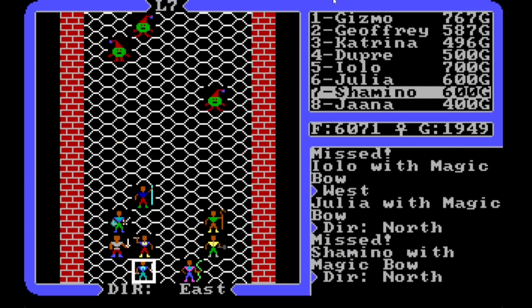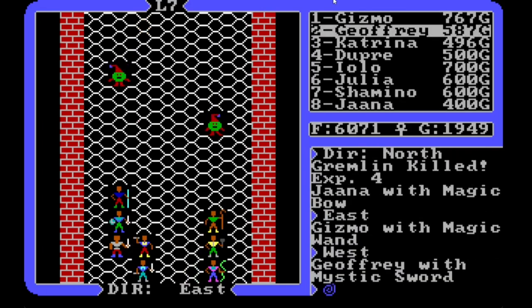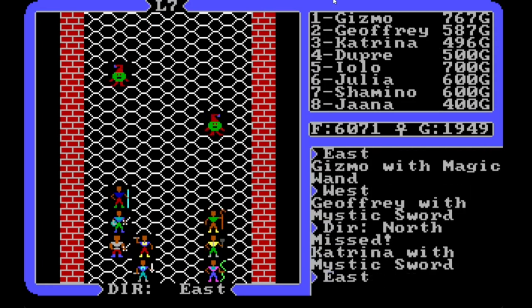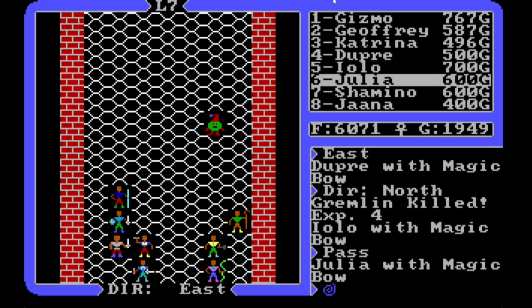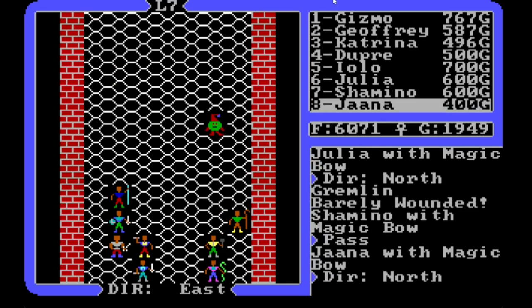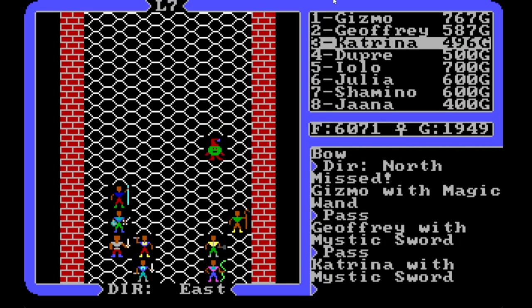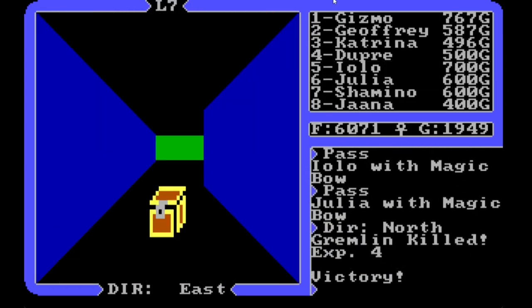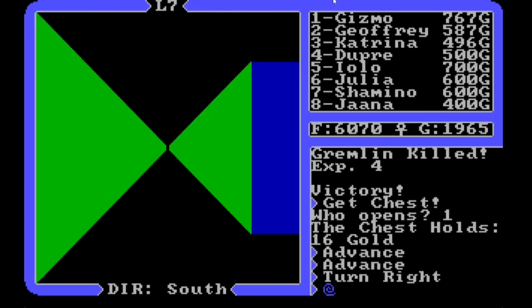I am sure, or at least riddle them with, Joffrey, get out of line, will ya? Riddle them with arrows. There we go. And then there was one. You little food-stealing scoundrel. Gone. 16 gold.